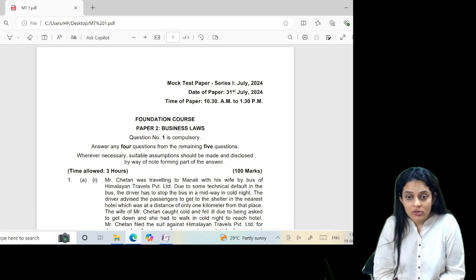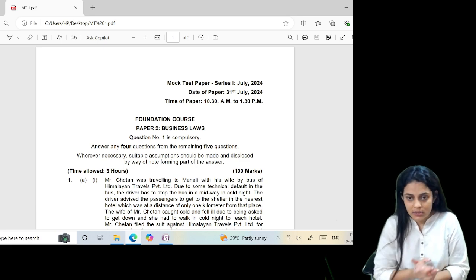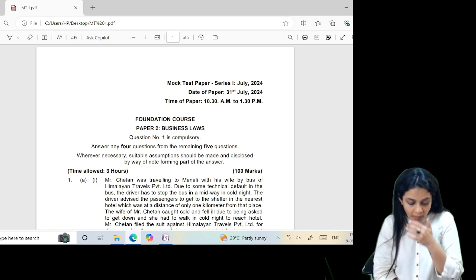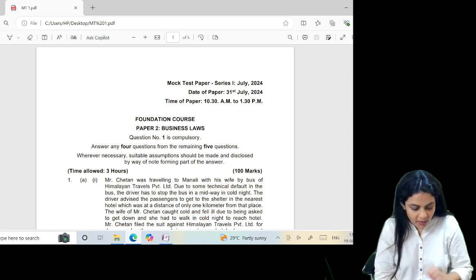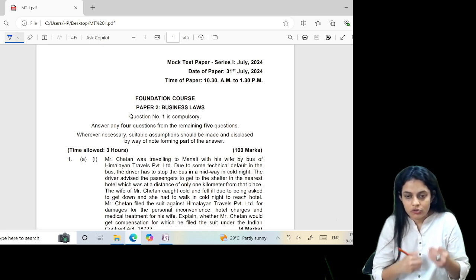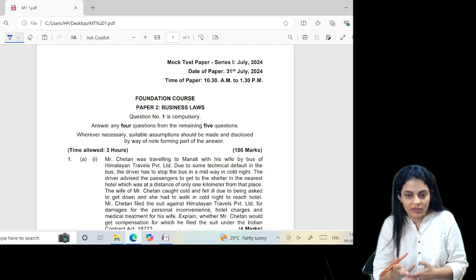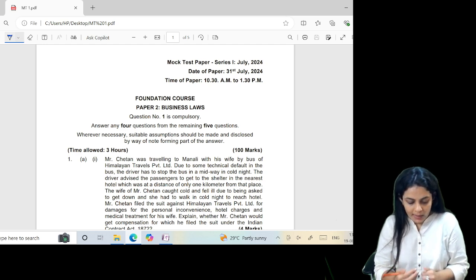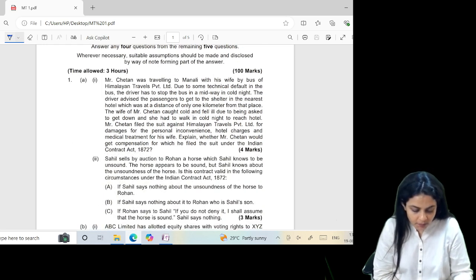And today what we are going to discuss is the mock test the Institute has conducted for the September exam, and we are going to discuss that paper today. Generally, when it comes to theory questions, I either skip them or go a little fast with them. The rest of the questions, obviously, we'll be discussing.